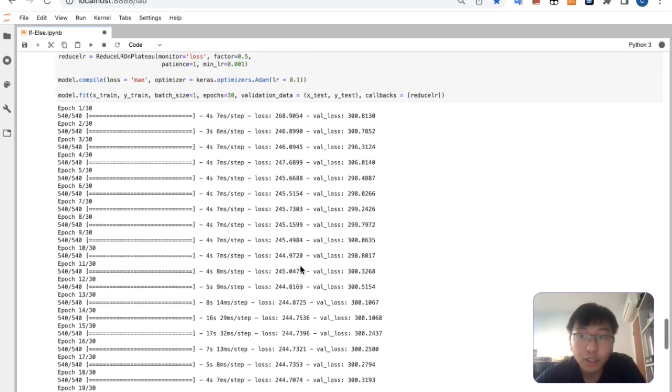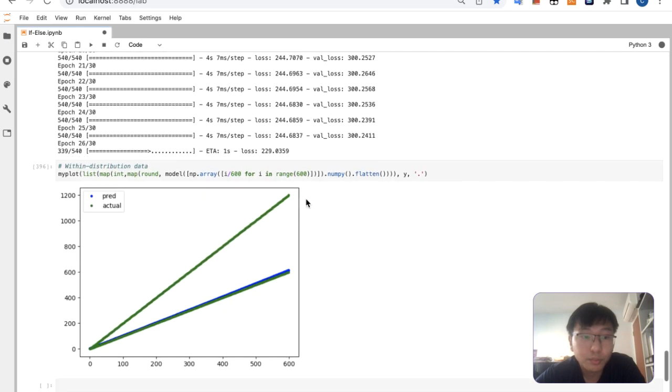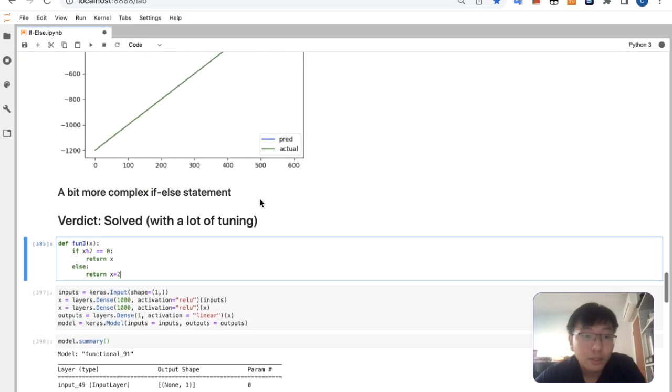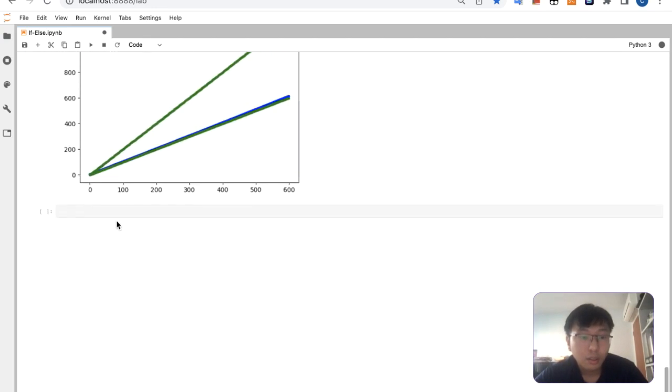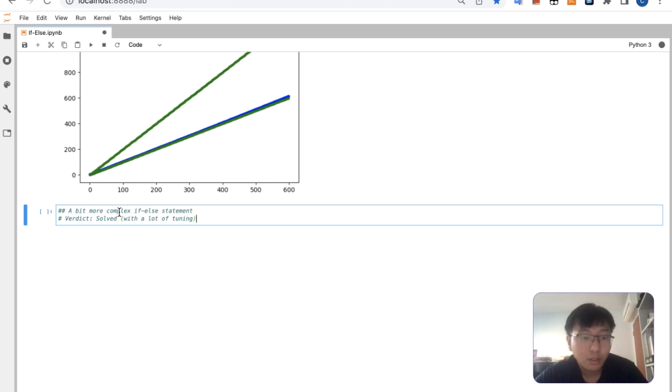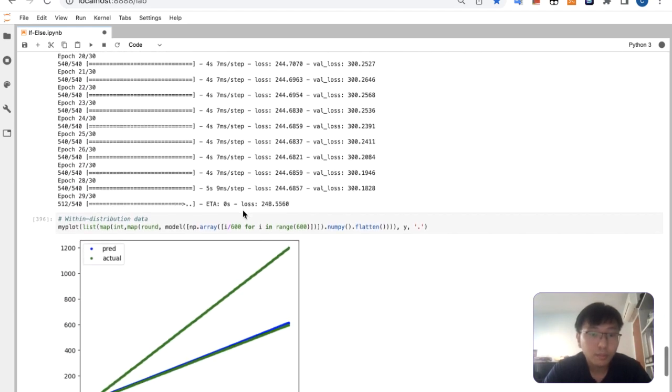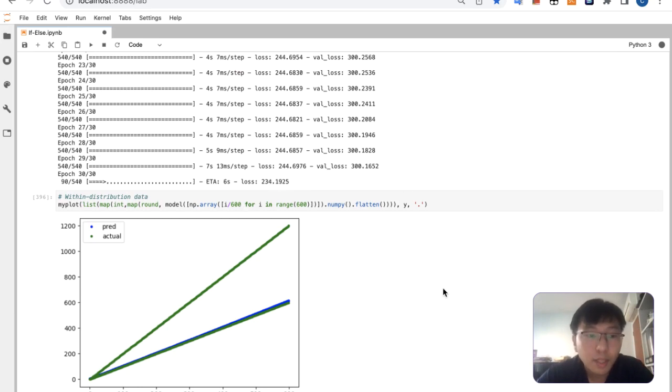See, the loss is not very good. I probably can give it the modulo function inside the neural network somewhat. It should be able to learn this.